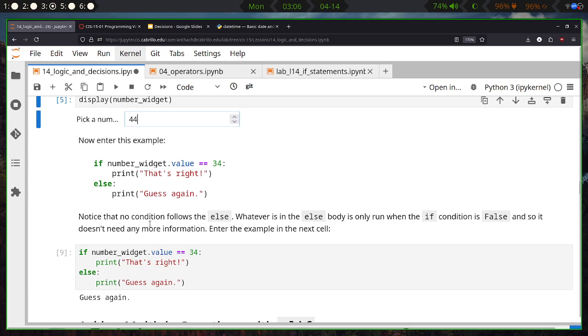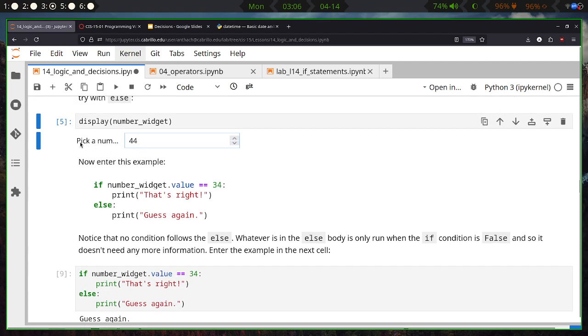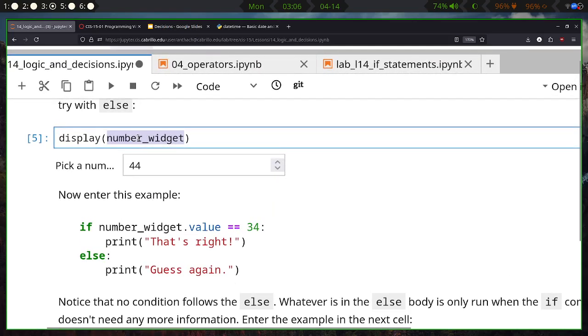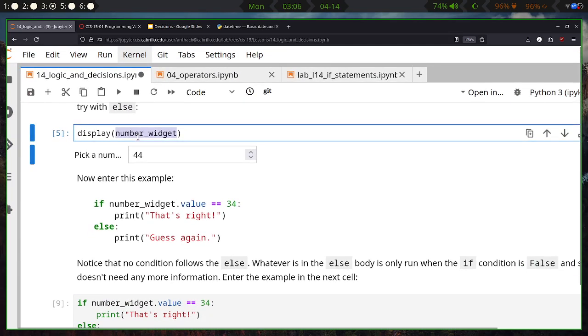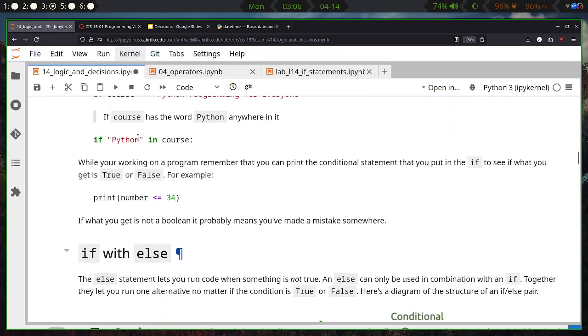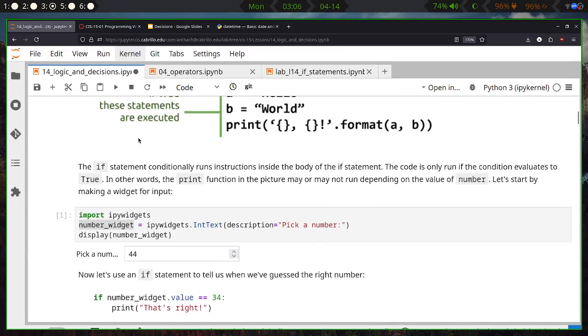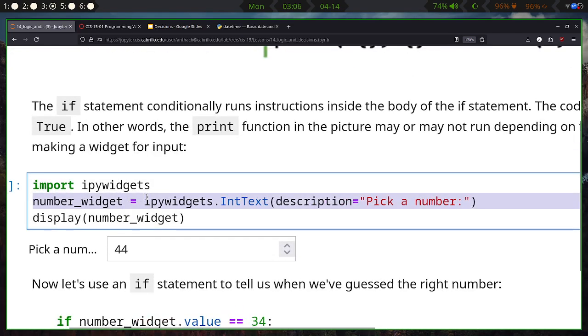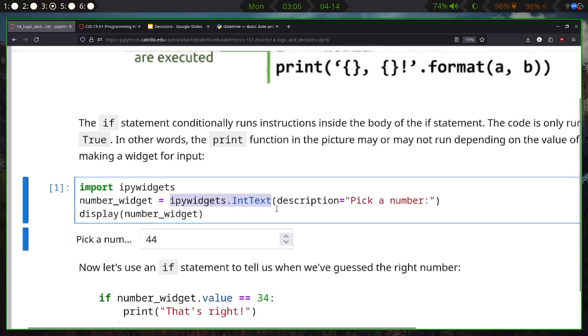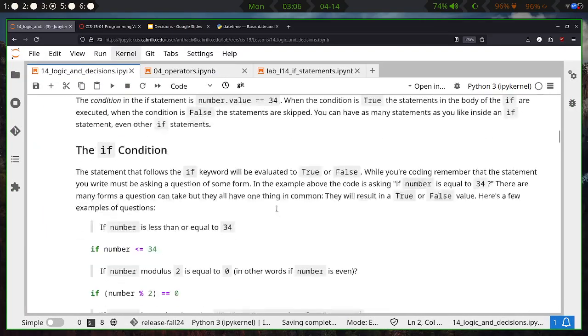All right, people cool with this so far? Oh yeah, where is this description coming from? So let's see. We should probably look at the number widget. Where was number widget declared? It was declared all the way up here. Now, you don't have to worry about the widgets too much, but the number widget is declared as a text box. Yeah, good question.